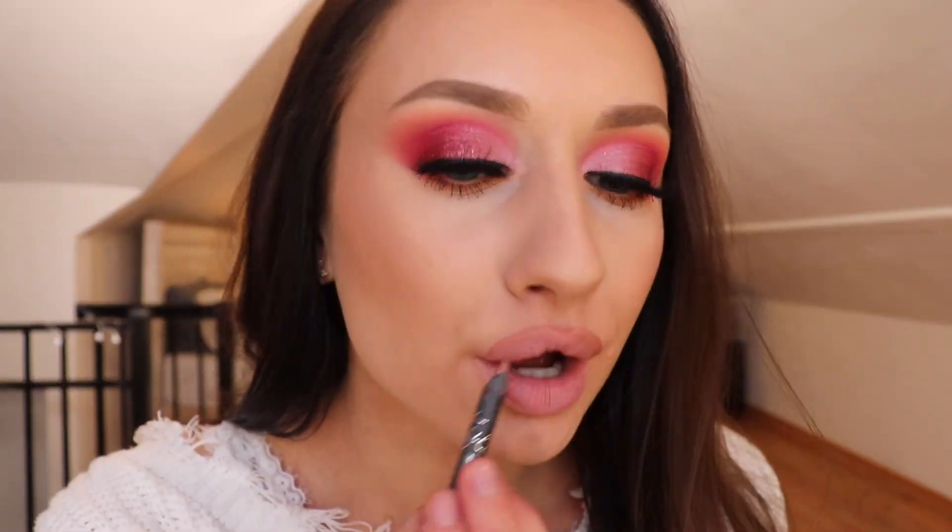Now let's get something on these lips. I'm going to take her Snowman Season Matte Nude — I don't want to do a red because it would definitely clash with what we have going on up here. So I'm just going to keep it plain and simple with a nude. I think it will complement these colors. I'm first going to line my lips with her Malibu Lip Liner. This is such bad quality — that just broke and flew out. The lips are lined. Now I'm taking her Snowman Season. This is such a beautiful nude. That is definitely one of my new favorite nudes.